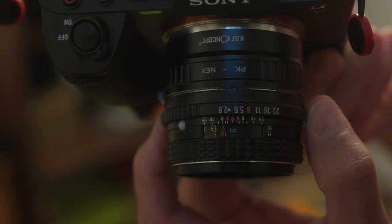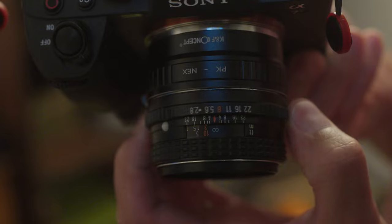Number two, size and weight. These guys are almost like pancake lenses. They're so tiny in the hand, and you can see they're very small and very lightweight. They are made of metal, so they do have a little bit of weight to them that you can feel, but they're not going to be some crazy heavy lens that's going to change the way your body feels in your hand.